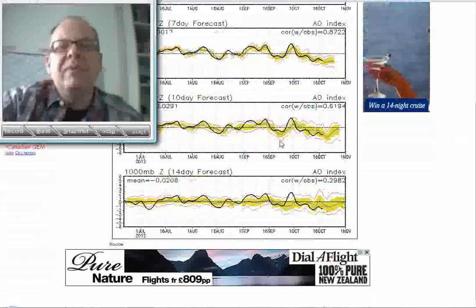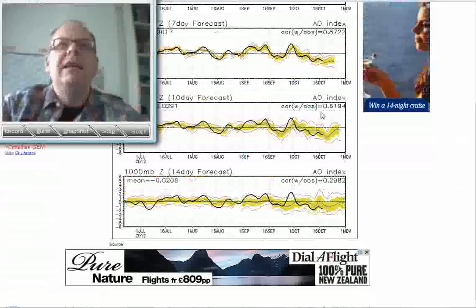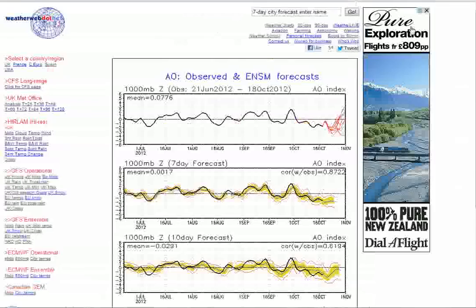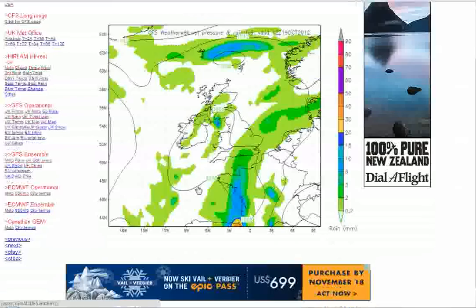So how do things shape up then for the next few days? Just to put some detail onto it. Well, this afternoon, here's the rain this afternoon across East Anglia and the southeast. You notice it's drier out towards the north and west. Just bits and pieces of cloud for southwest Scotland, Northern Ireland and the western parts of Wales. But essentially we're just quite cloudy out towards the east, but drier elsewhere.